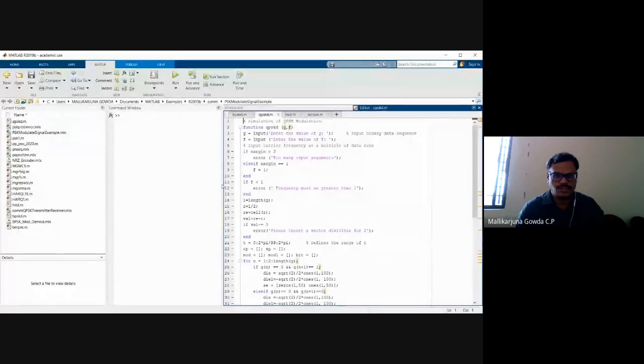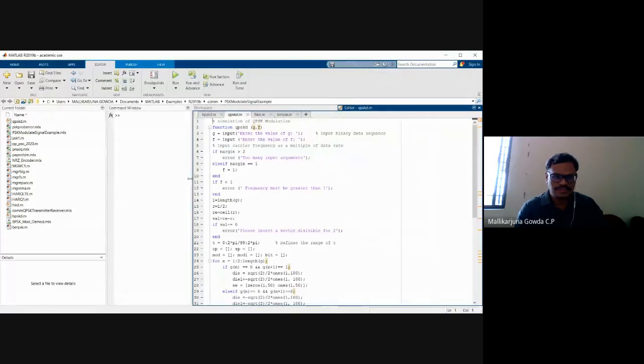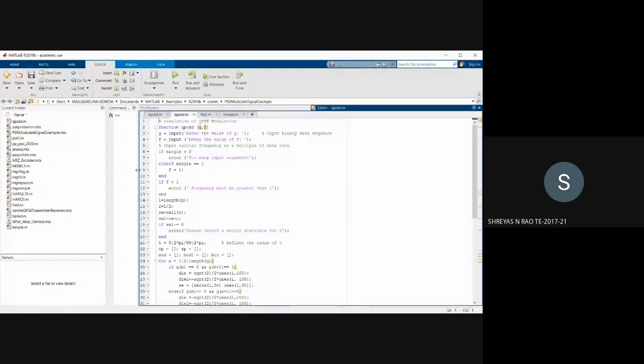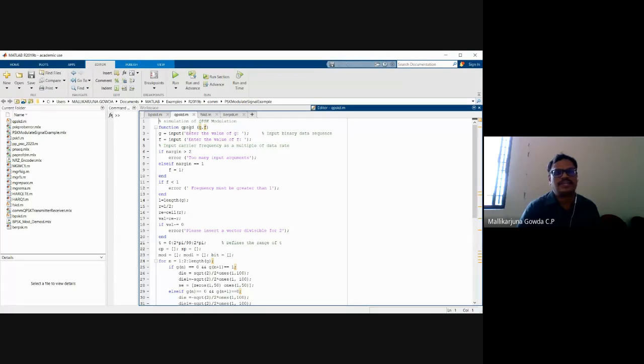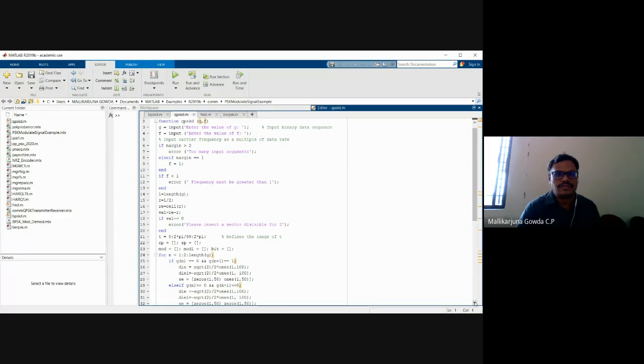Yeah, you'll be able to see this code now for QPSK. Yes, sir. It is also written in the same line. I started writing a function QPSK G and F, where G is the input sequence and F is the frequency, right? So what is the slight change you just observe? Just have a look compared to BPSK. What changes are made here?